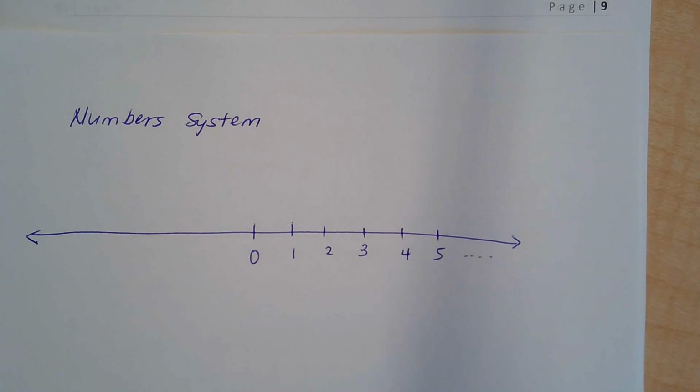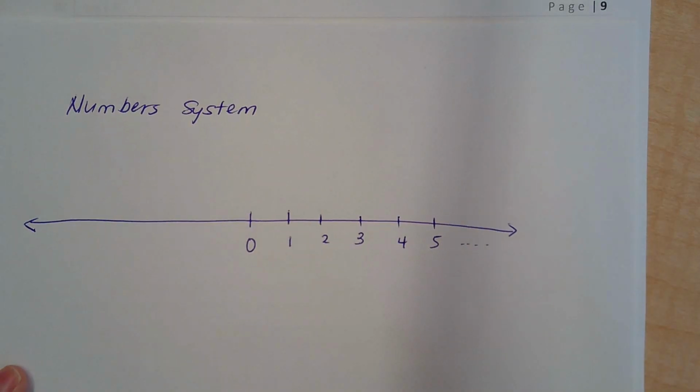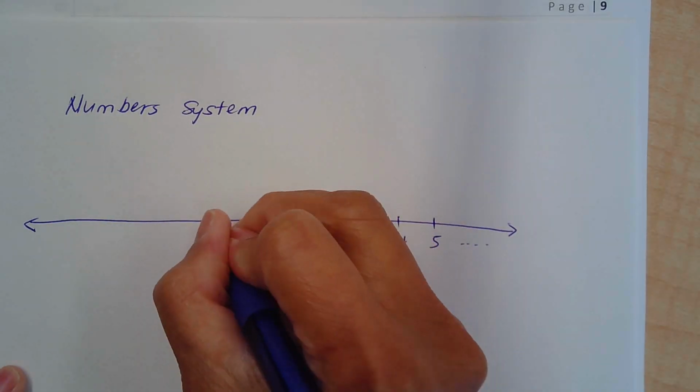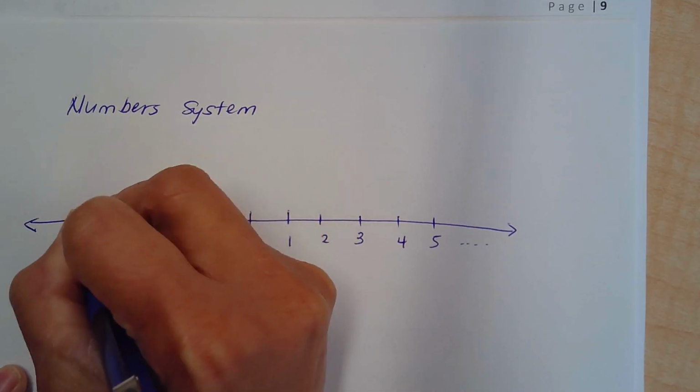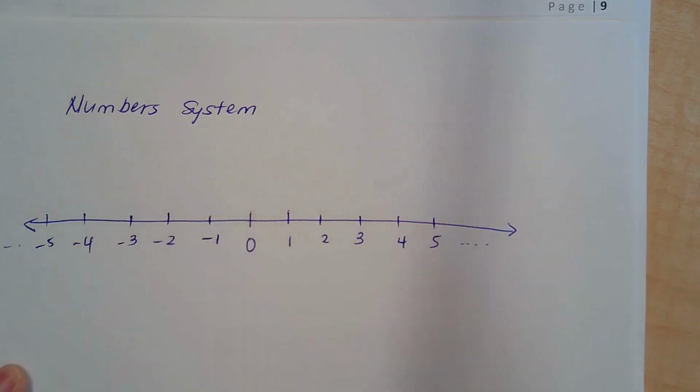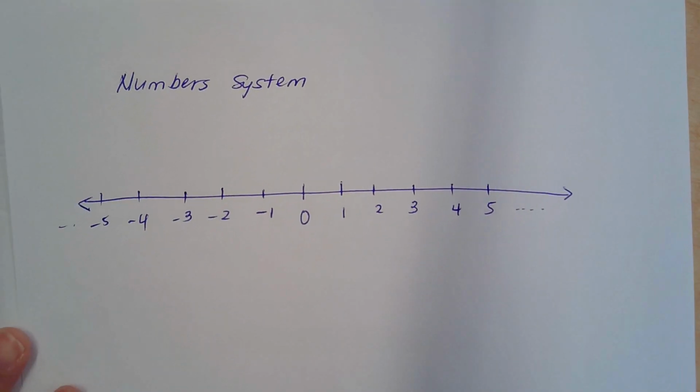Now, we didn't stop there, right? After that, we looked at the integers. And integers are what? Whole numbers, but on the negative side as well. So we introduced our integers, so that integers are -1, -2, -3, -4, -5, and then so on that way. So far we have natural numbers, we have whole numbers, and we have the negative numbers for the integers.